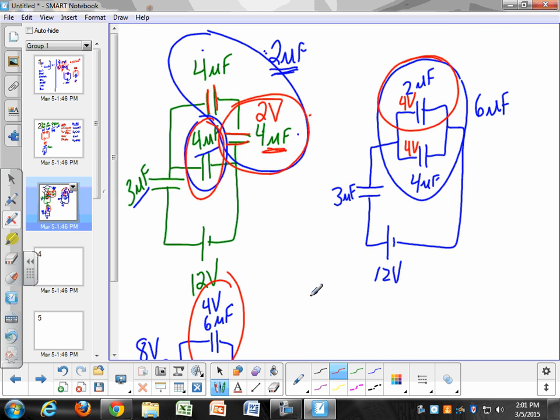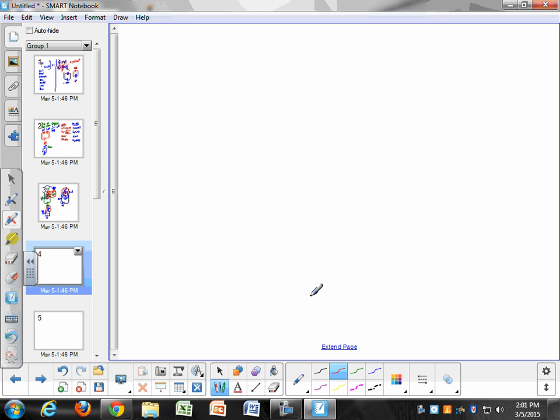Ohm's law. You need to know ohmic versus non-ohmic, right? Ohmic just means that it follows Ohm's law. We had a couple questions like that. So if I increase my voltage by a certain amount and my current increases by the same amount, then that's an ohmic device. So like for example, if I double my voltage and my current doubles, then that's an ohmic device because it follows Ohm's law.